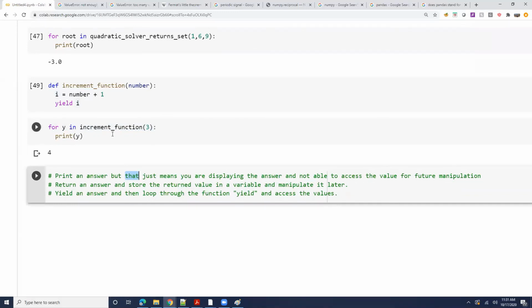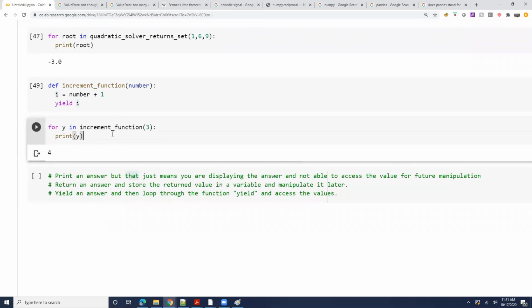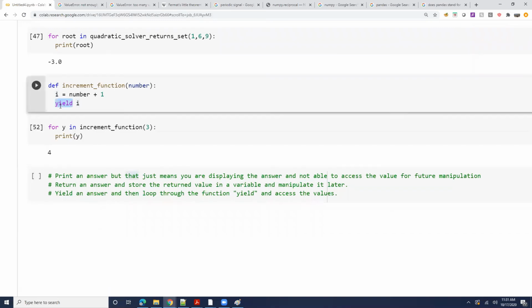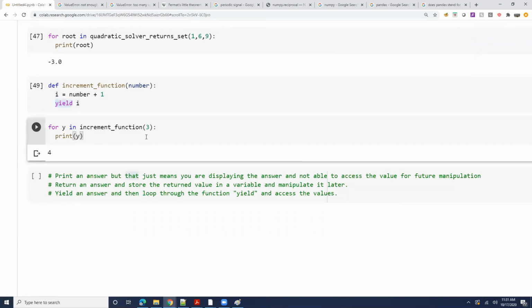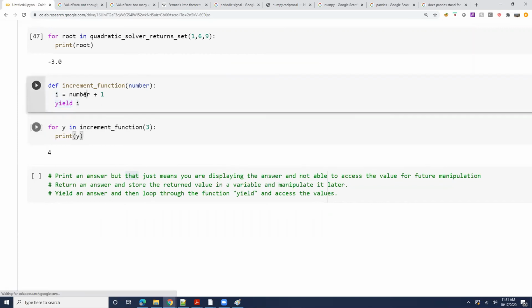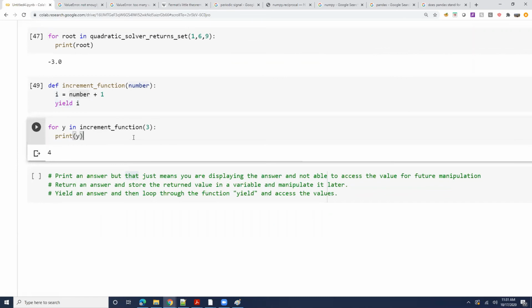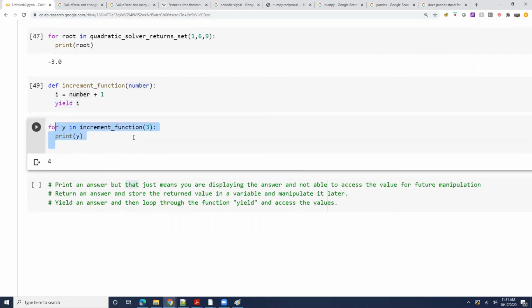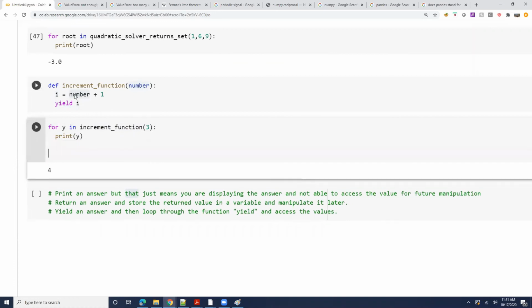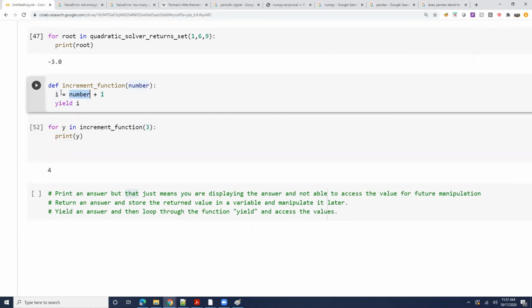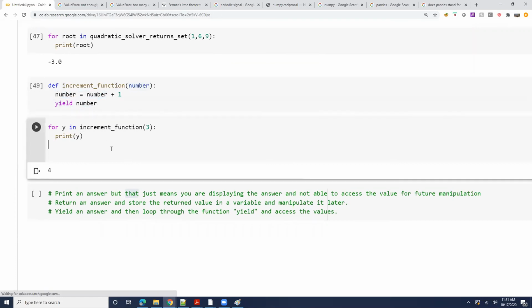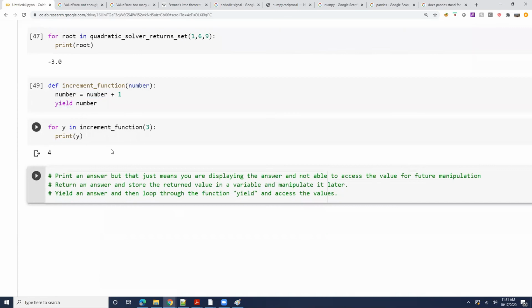Yeah, we'll slowly get there, Nida. Yield is not returning one value. It can return many values, and we'll see how in a second. If I do this, I'm just getting one value, right? So it doesn't look any different from return. But what if, instead of returning i, I said number equal to yield number? Would this still print 4?